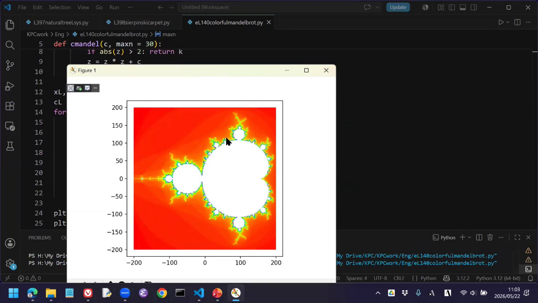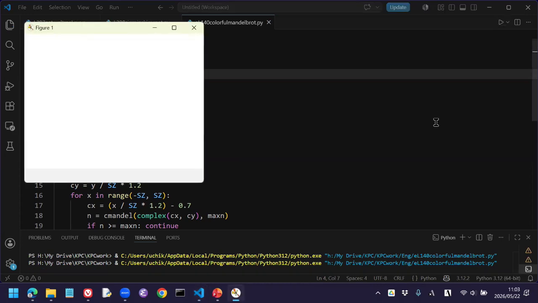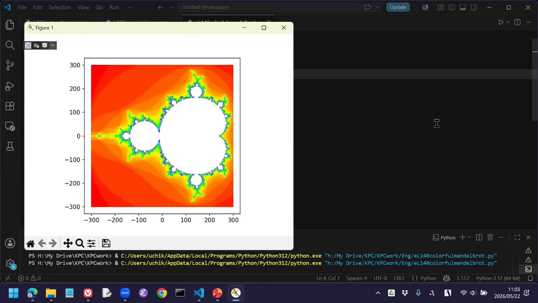Maybe it's better to see it magnified. If you want, you can do that. Or change it to 50 and to, say, 300, which makes a little finer map. I hope you like it.